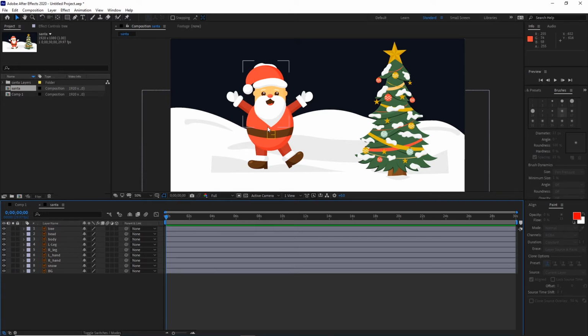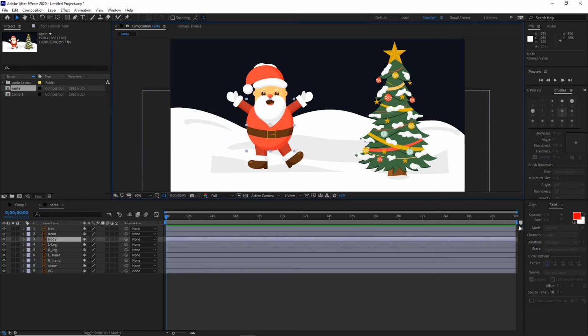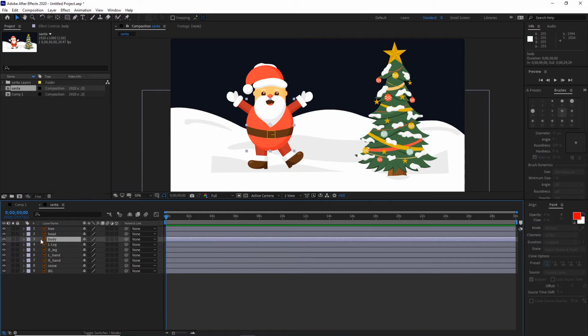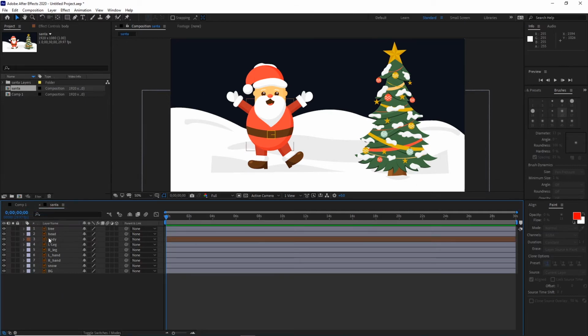Alright, fine. So now, what I want to do is I would like to parent them together. Because if I try to move him right now, I am just going to move the belly, or move the head. And I'm going to parent everything to the body. So I have the body layer in here. And what I can do is change the color, so I can click on this rectangle and I can change this to maybe brown color, it doesn't matter. But right now I would like to click on the head and I can click this icon, parent pick whip, and I can parent it like so to the body.